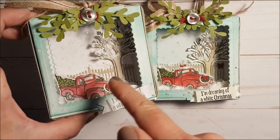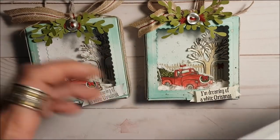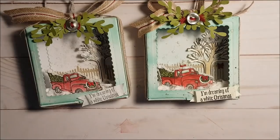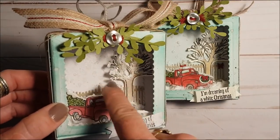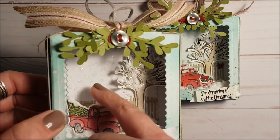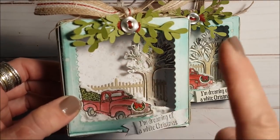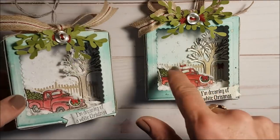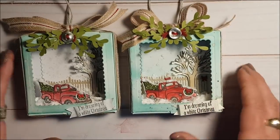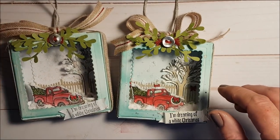Something else that I did on this card that I didn't do on this one that I like. Before I did my splattering with the Sahara Sand, I took this stamp here from the farmhouse set and I stamped it with Versamark all over that square background and then embossed it in white. And so I don't know if the camera can pick it up, but it literally looks like little bits of snow all over the background. And then I splattered on the Sahara Sand and then the glue and the glitter like I did on this one. But they're both completely adorable, so much fun, and I really hope you give this a try because, did I mention it was a ton of fun?